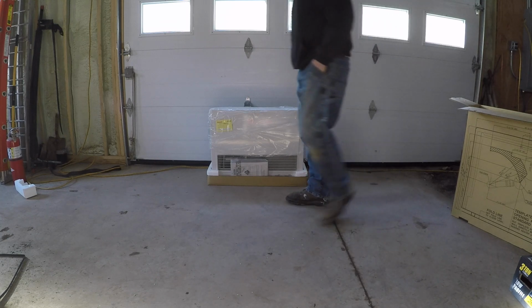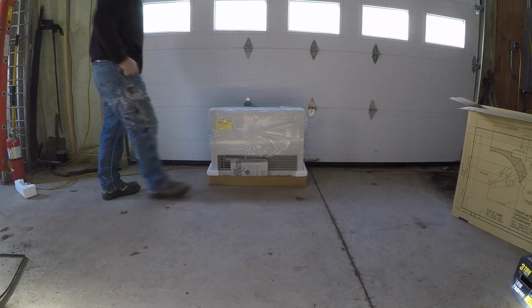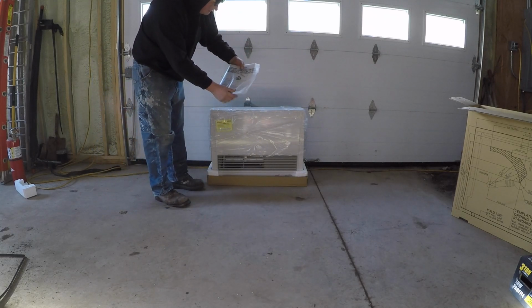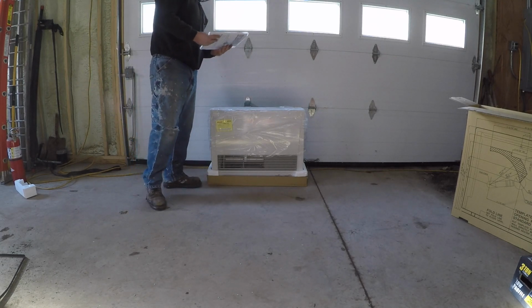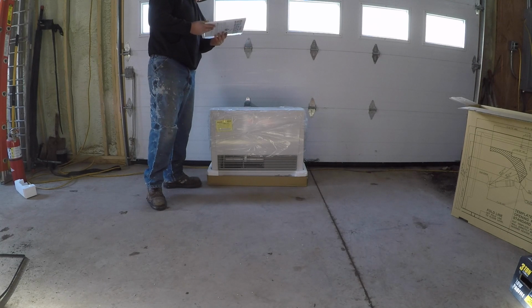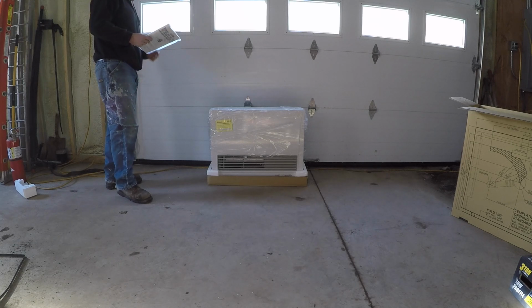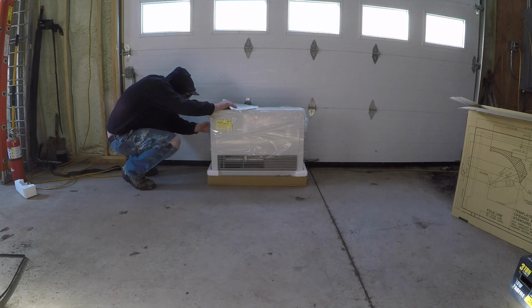Cool, just because that means I'm not much closer to being warm upstairs. So, a nice little booklet here. Rinnai. What model is this? I don't even know. I should know. I believe it's rated for about 20,000 or so BTU. The model number is EX22CTWP.